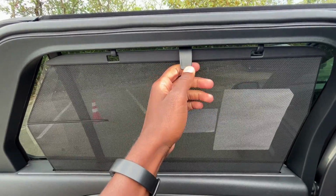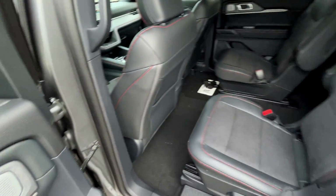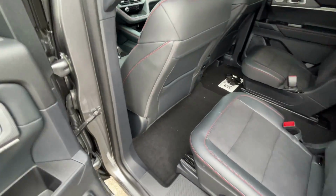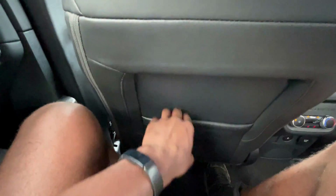But I have the front seat adjusted for someone of my size, being 6'3" with longer legs. So we're gonna check out the space back here. Just reviewed an Aviator, so should be about the same leg room back here. And it is, so knees are just barely touching the back of the seat. The Aviator was a bit better because this seat's just pretty bulky. There's nothing wrong with that. It's just how it's made. It's meant to be a sportier seat, so it's gonna be a little bigger.